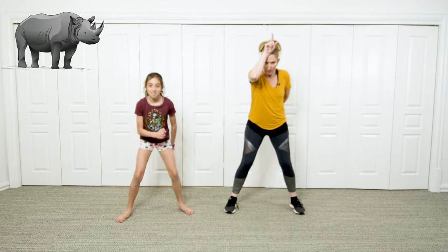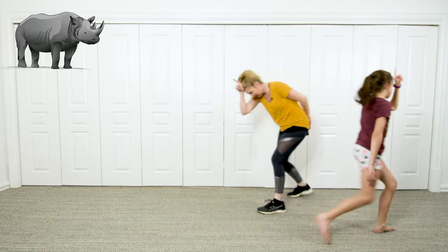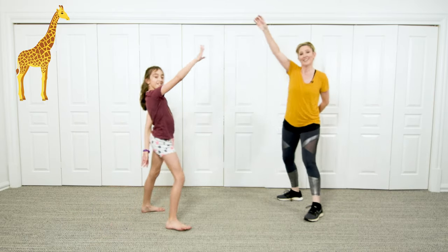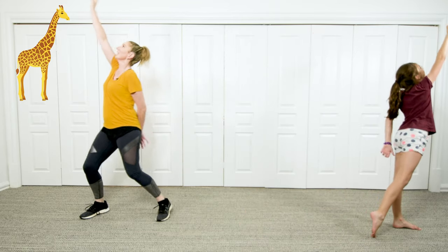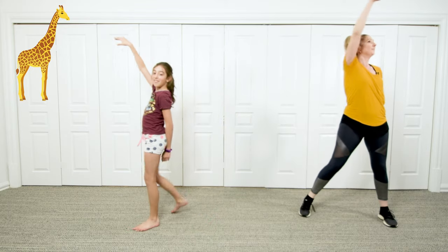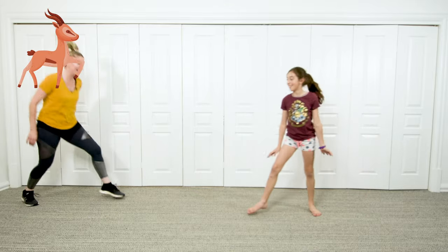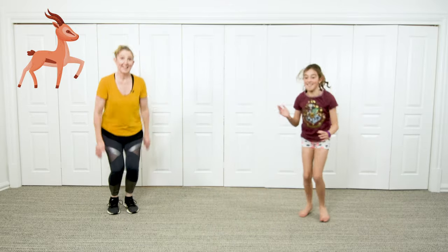So the first one was a rhino. With our horn. You got your horn? I've got my horn. Ooh. Oh, we've got our giraffe. Giraffes love going to get their leaves from the top of the trees. Delicious. Mm. We've got our gazelle doing our pronking and stotting and galloping. Yeah, that's it. Stotting and pronking.